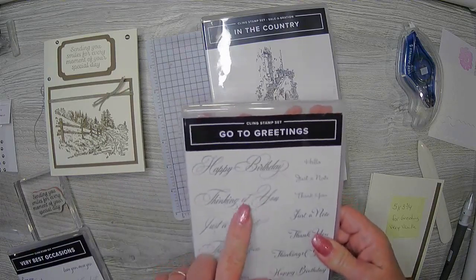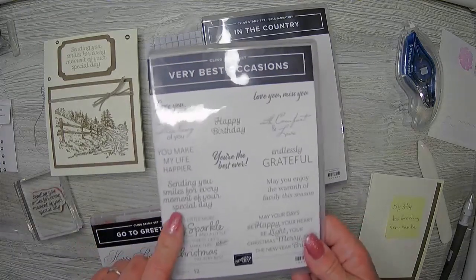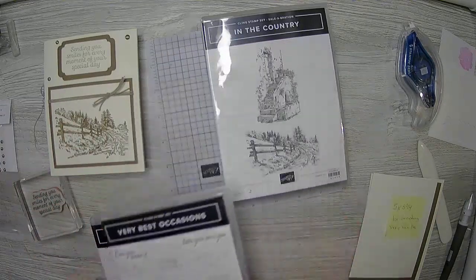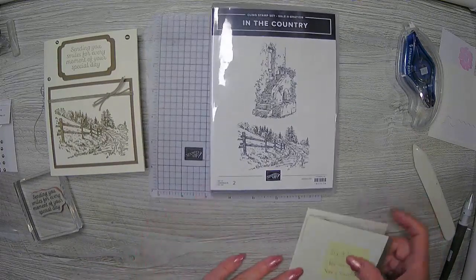I'm using the go-to greetings for my happy birthday on the inside, and I'm using the very best occasions for my greeting on the outside, sending you smiles for every moment of your special day. So those are the stamps that we're going to be using.